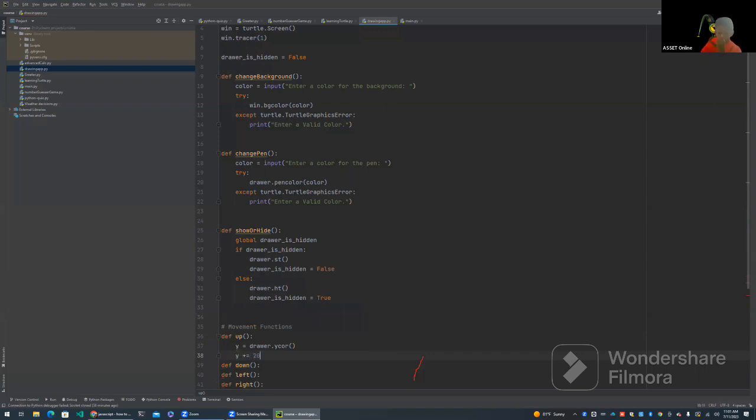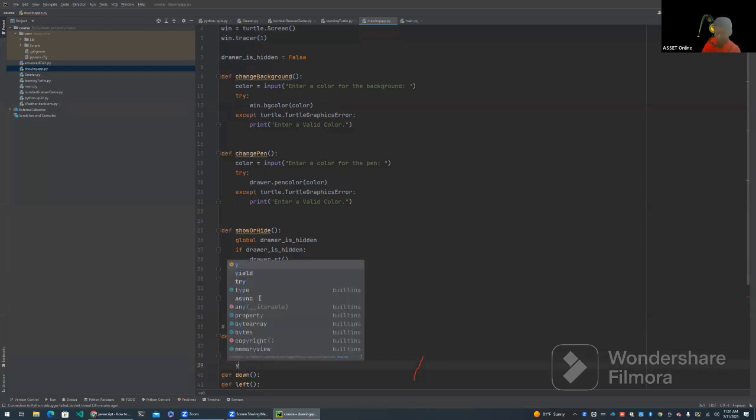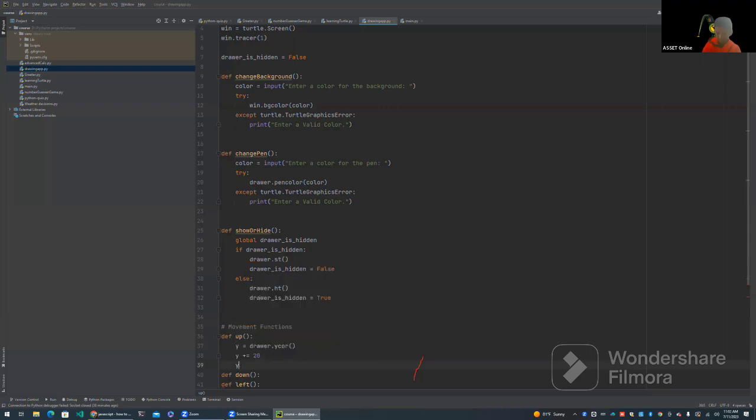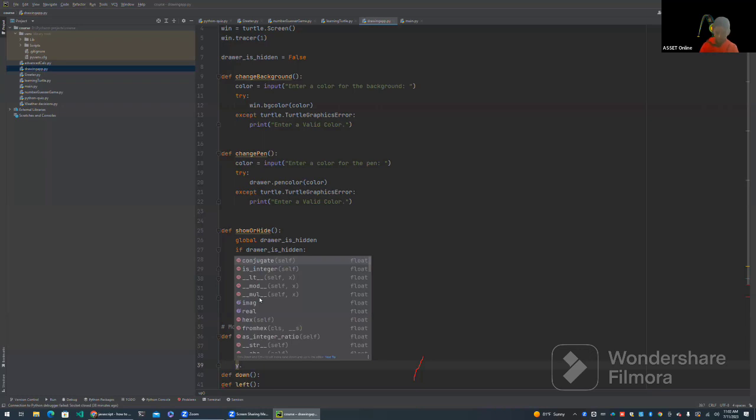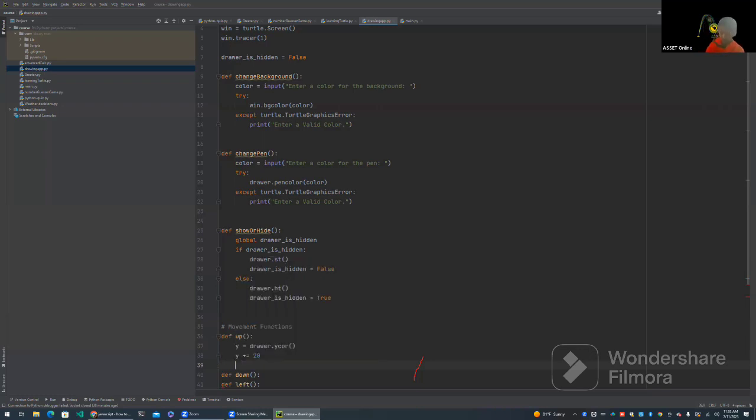We can add 20 to the y, and then we want to set our var to y. No, not y dot. We want to say var dot set y to y.